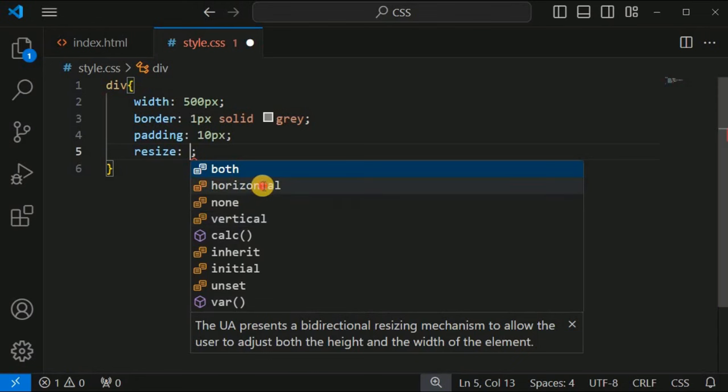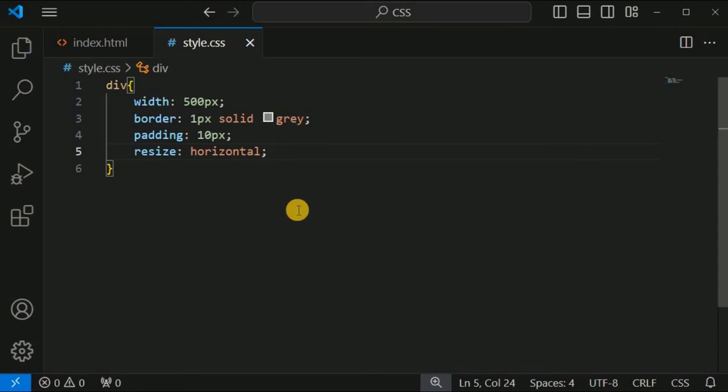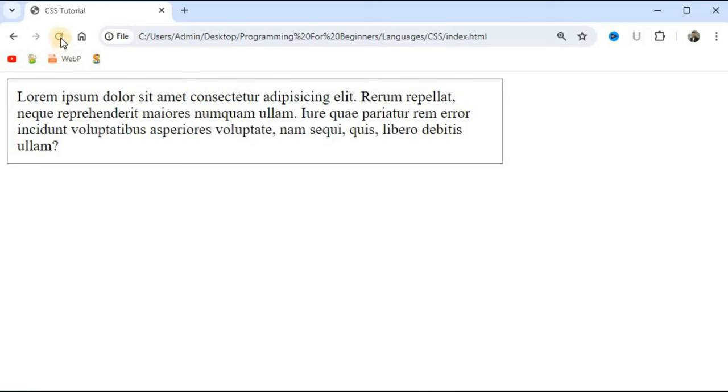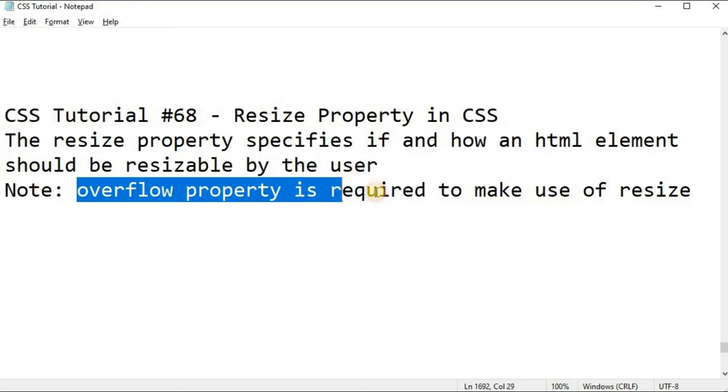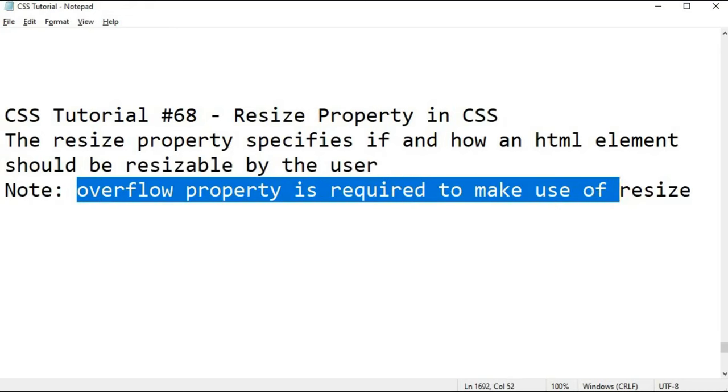So let us say we provide the value as horizontal. Let me save this file and reload the page once again on the browser. Notice that on the bottom right, we don't have anything which will allow the user to increase or decrease the width. Why is this happening? Because we have not provided the overflow property, which is required in order to make use of the resize property.